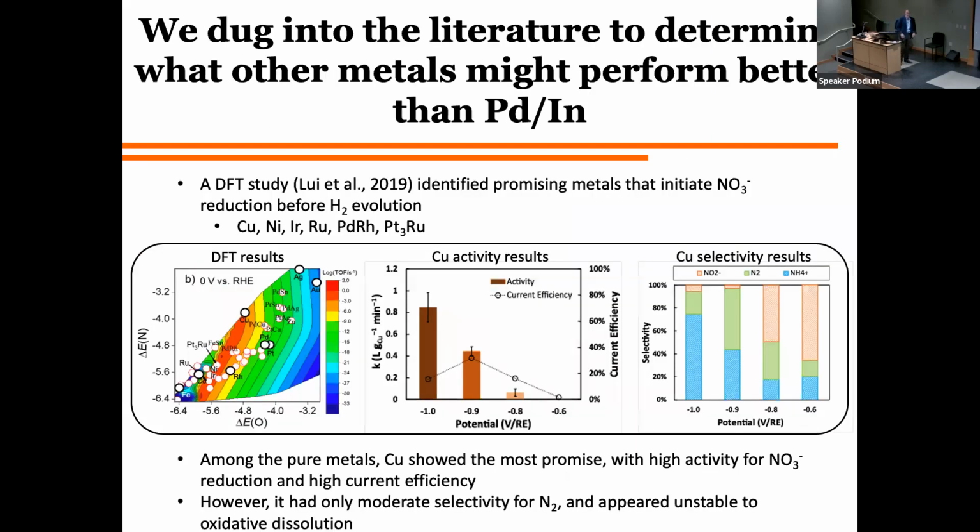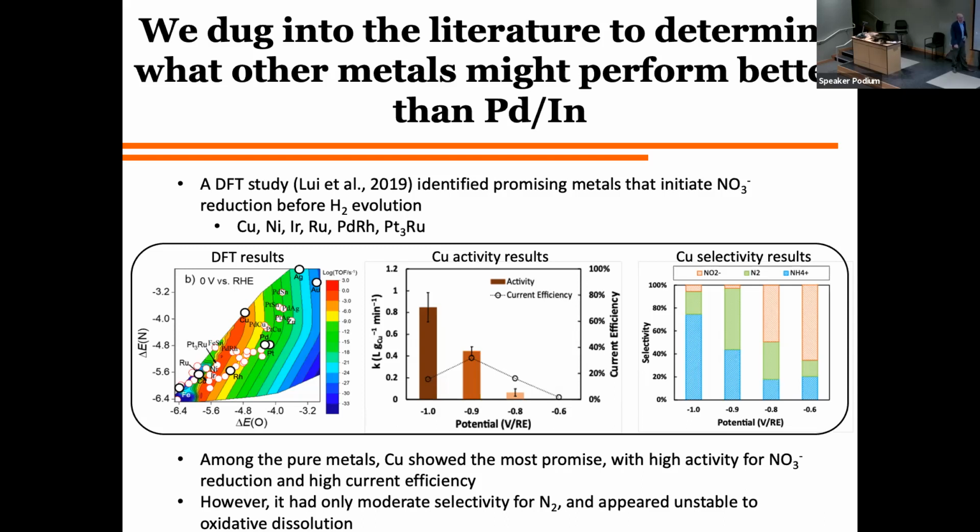So there was this really cool paper in the literature where a researcher, Bryan Goldsmith up at University of Michigan, works with density functional theory, and he did these simulations where he was looking at, this would be the same thing as -0.6 volts, but it's 0 volts relative to the hydrogen electrode. Our -0.6 is relative to the silver chloride electrode. But he looked at all sorts of different metals, and he looked at their turnover frequency for nitrate reduction. And that's basically a measure of how active it is, or the kinetic rate constant. It's normalized by the surface area, but it's a measure of that activity. And he also related that to the adsorption affinity of nitrogen and oxygen for the surface of that metal.